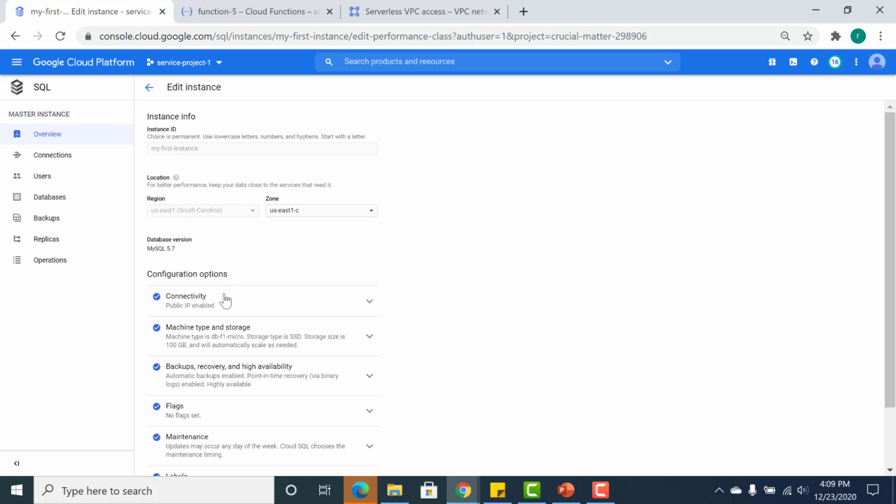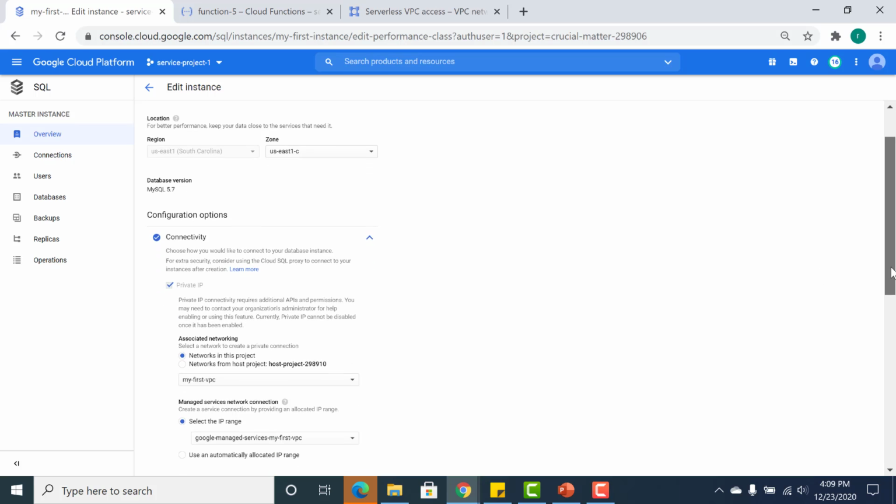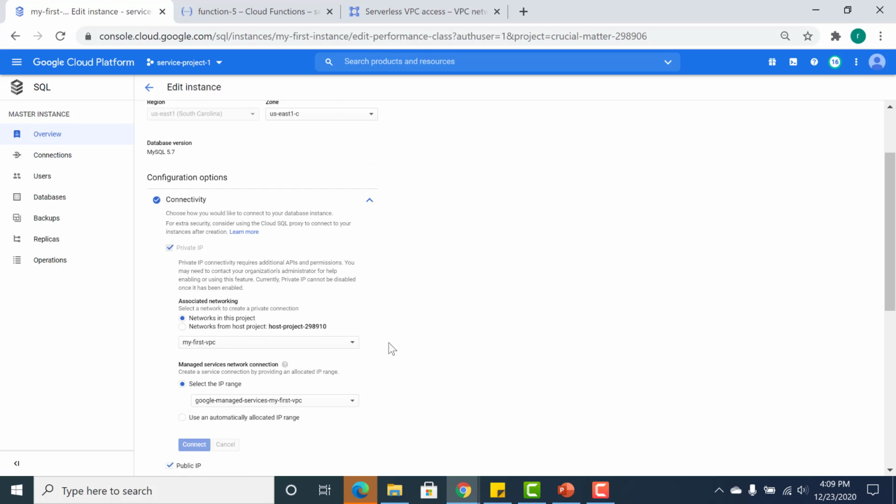And what you need to do is you need to click on connectivity, and you need to click on the private IP, and you need to define the network and the project with which you want to connect it with. So for example, I want to connect it with the current project, that is service project 1, and I want to use myFest VPC. So this particular project has 2 VPCs. I want to connect it to myFest VPC. So that is the configuration that you will make in your SQL.